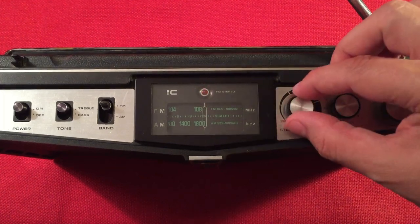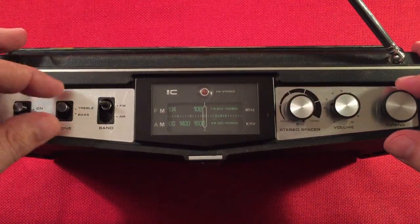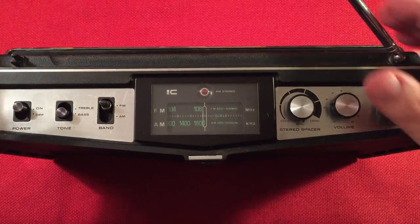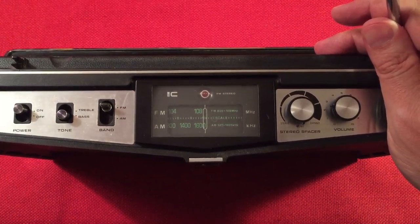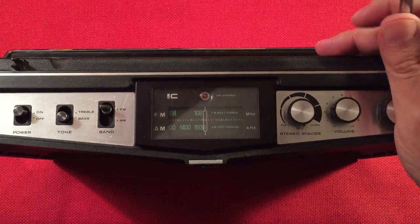Okay, that should be it. All right, cool. So we'll just turn this off. We're going to AM band here. So I like to run the AM band on bass. It takes the edge off of the sound. Now expect a nice neutral tone on AM, which is nice. The FM audio in person has a nice full range, of course, because you got that stereo spacer.